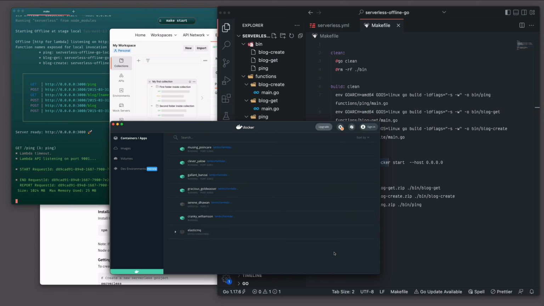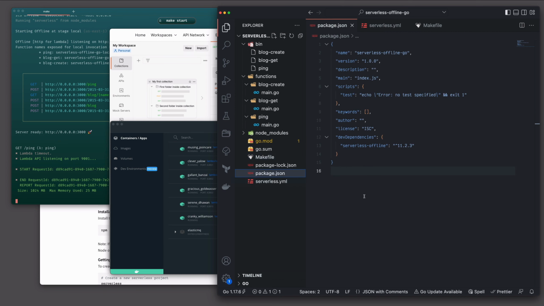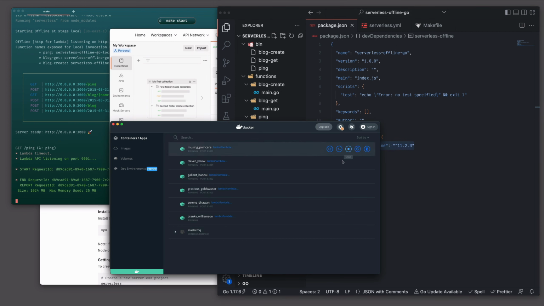I'm only seeing this problem at the moment with the current version of serverless offline. You don't really get it with the previous versions that often, at least as far as I remember. And also I'm only seeing this problem with Go. I don't know why we're getting this error at the moment. As I said, all you have to do is just start your containers and everything should be fine.